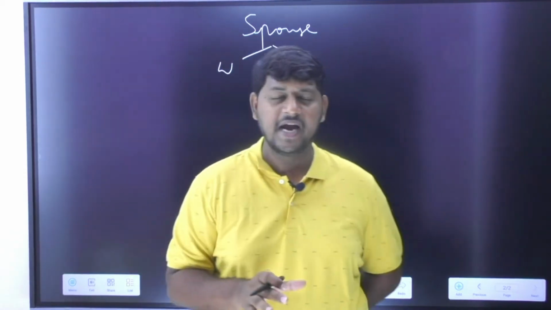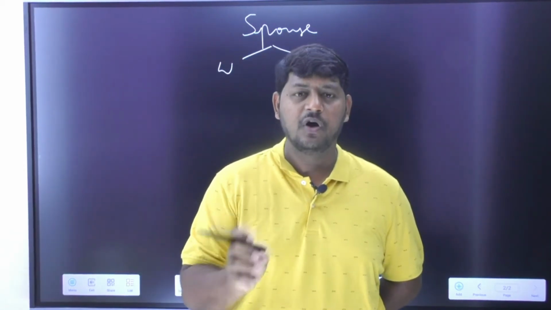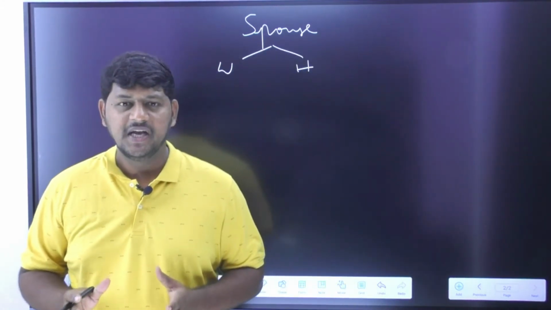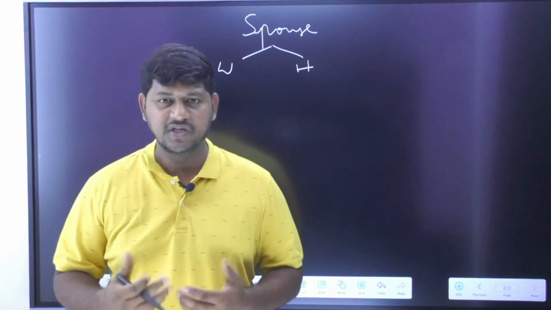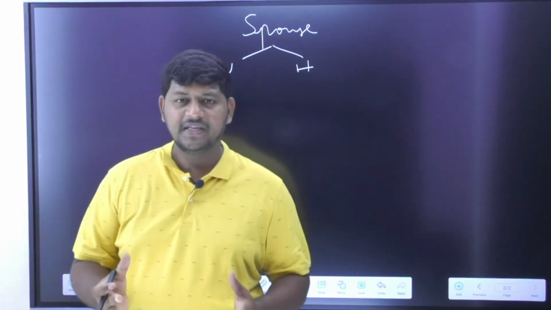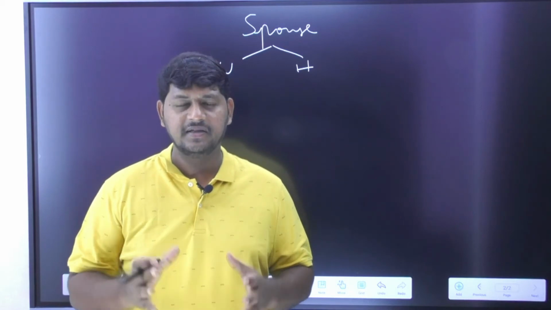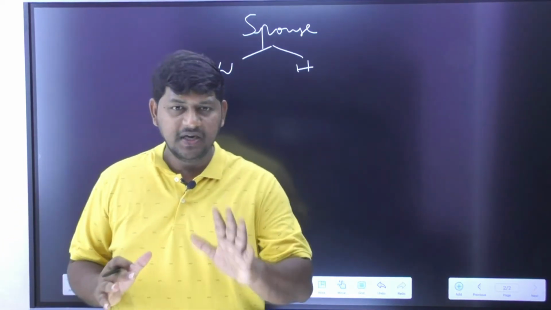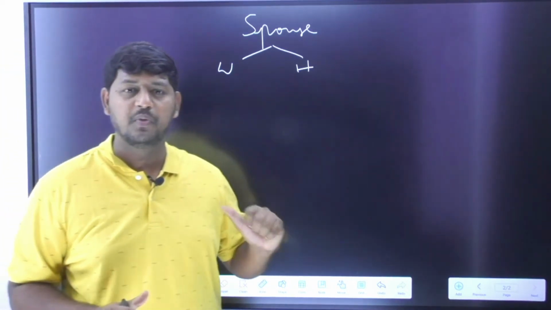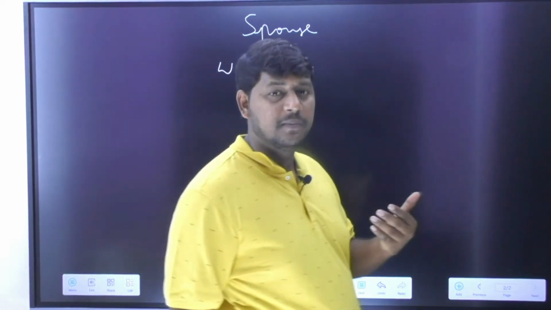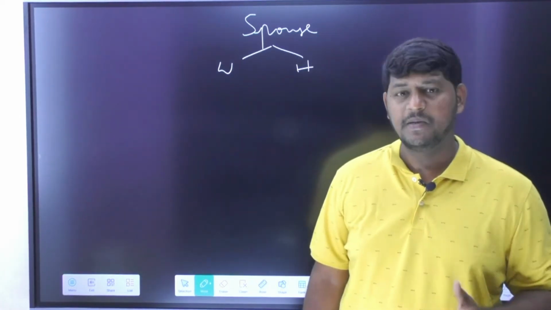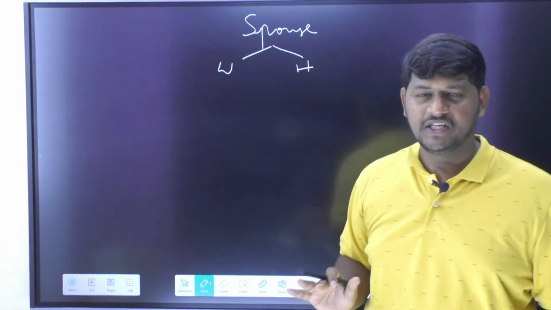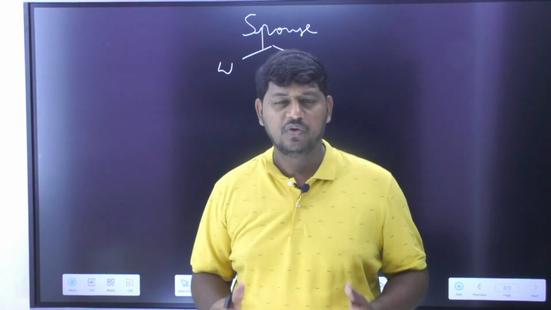How do you understand whether the person is wife or husband in the question? Very simple. If the subject, you know what I mean by subject? The person who is speaking, that is your speaker or your subject. Imagine you have a very clear idea that the subject is a male and he says my spouse. Immediately you need to understand that he is talking about his wife. But if your subject is a female and she says my spouse, immediately you need to understand she is talking about her husband.